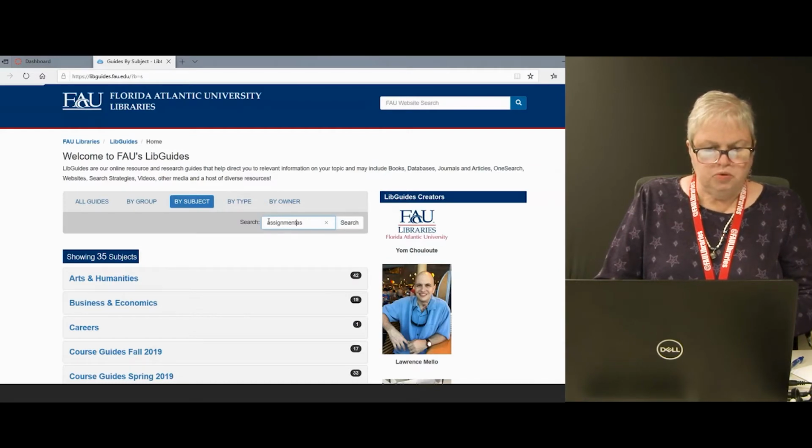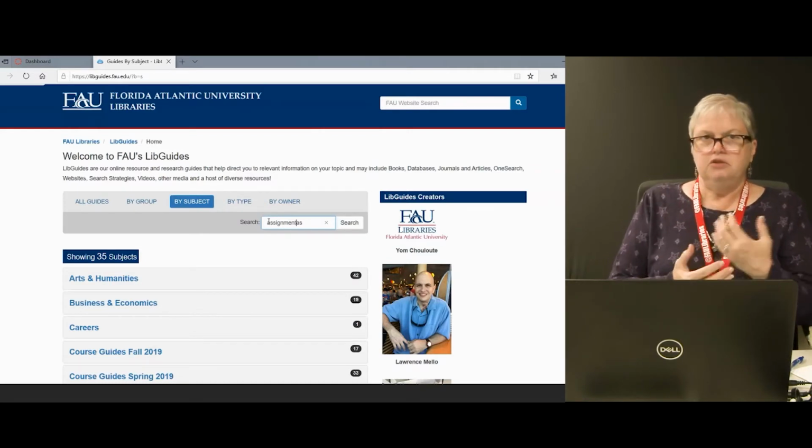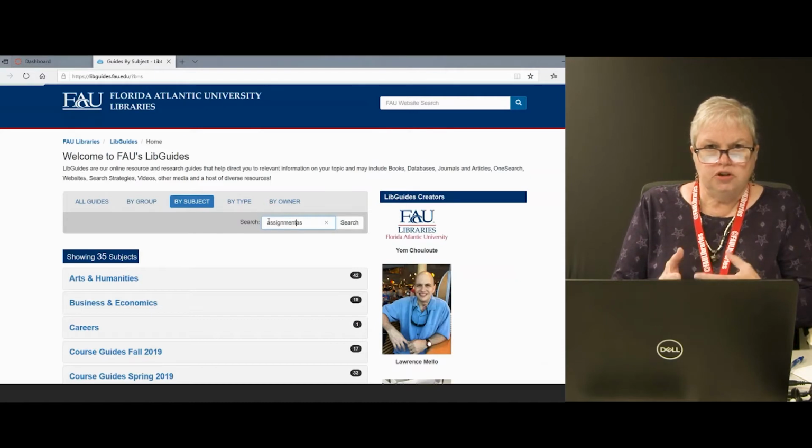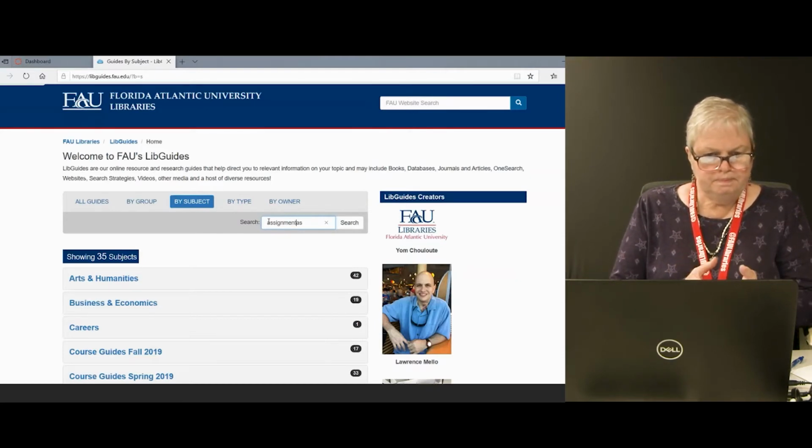How Assignment Builder works, it's going to be searching FAU Libraries content from within Canvas. This is also a way that you can not only search, but you can also filter for different types of content. Then you're going to click Add to Reading List, and it's going to automatically put it in a reading list.